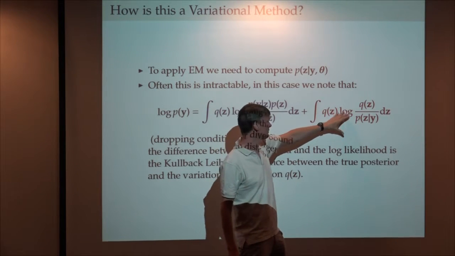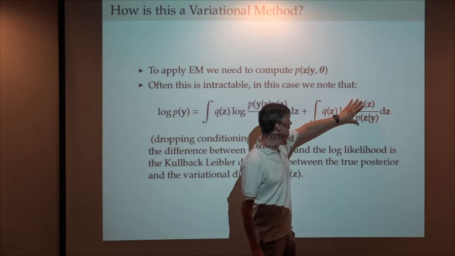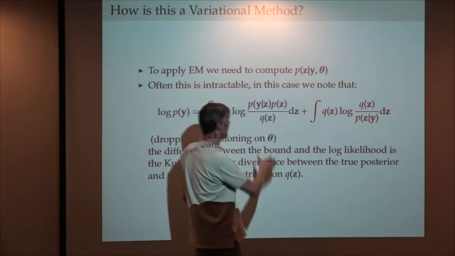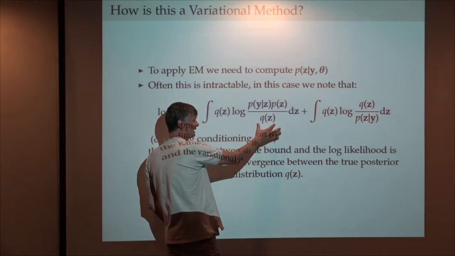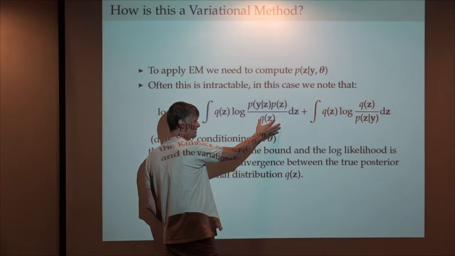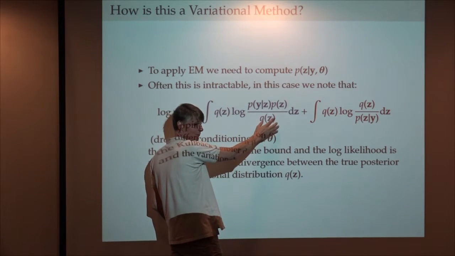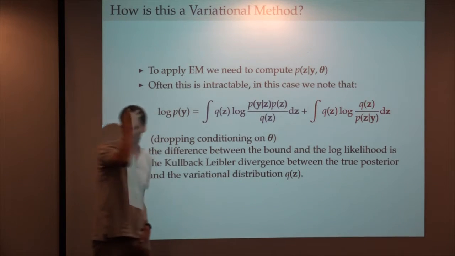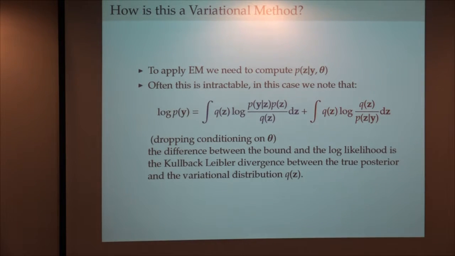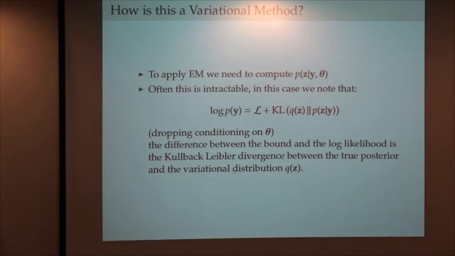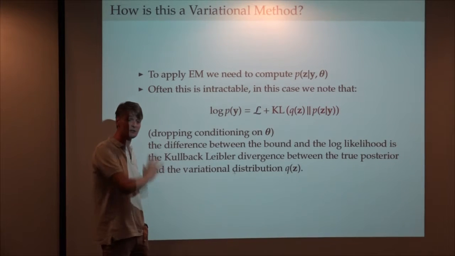And that's what we do with the standard Gaussian process. But what we're going to do here now is compute this, and if we simplify the form of this, the trick is to use a simpler form for Q of Z than the actual form for P of Z given Y to try and make this tractable. Not all forms of Q of Z will work, but you try and choose one that makes the distribution tractable and also gives you a tight lower bound. Okay, so that's that thing L. What some people call the ELBO, and then this is the KL divergence between Q of Z and P of Z. Okay, so I'm going to stop there and just take questions on variational approximations, because that's general.